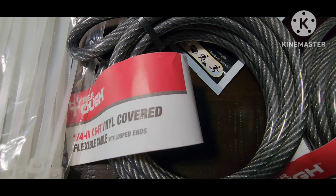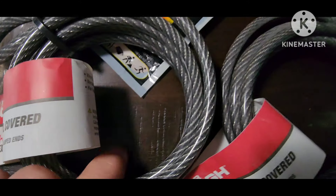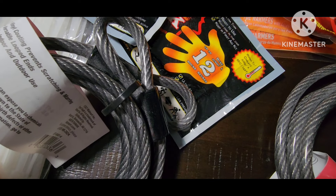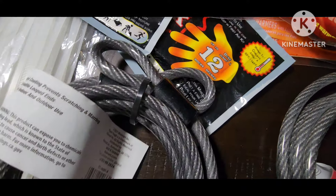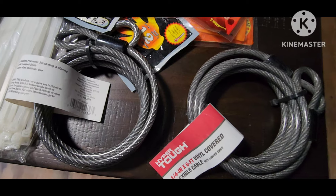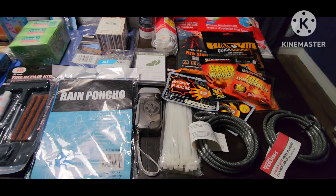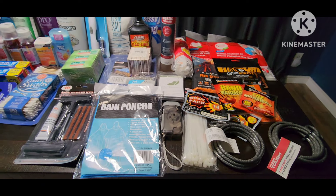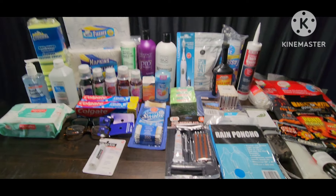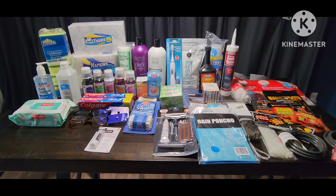This vinyl-covered cable with looped ends is something I'd use around my generator outside — make sure it's tied down and padlocked. Anything of value outside that you don't want someone to get away with quickly, use something like this. You can also find decent locks and keys at Dollar Tree stores; you might need a couple, but it's better than none. This is my recent haul of non-food items for my preps that I keep on hand in all the different places. Let me know what you guys are prepping up and where you get it from.